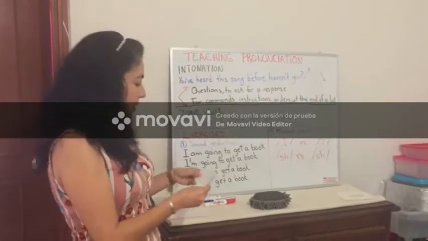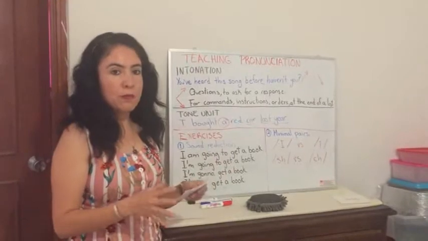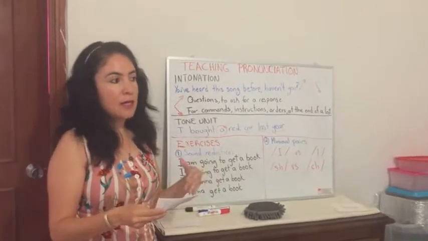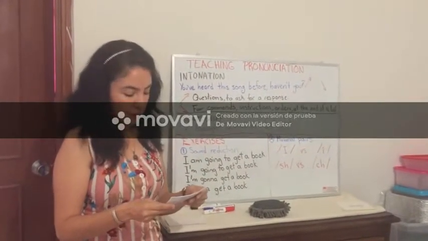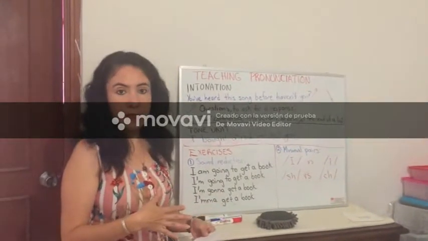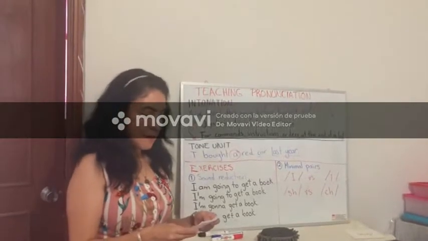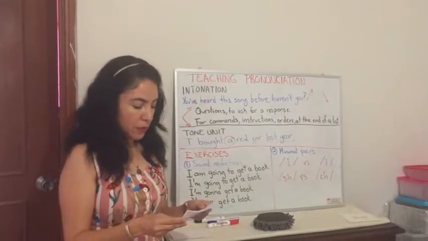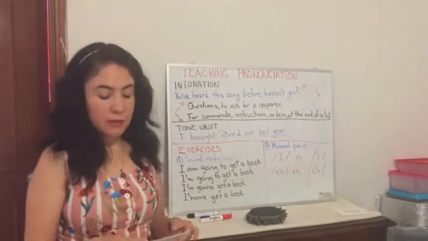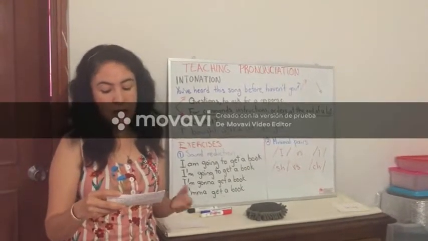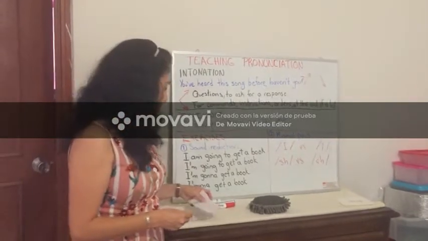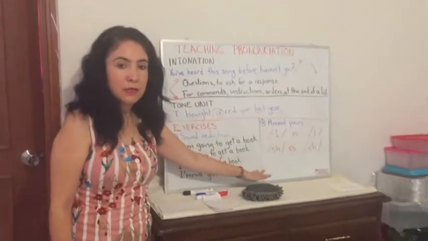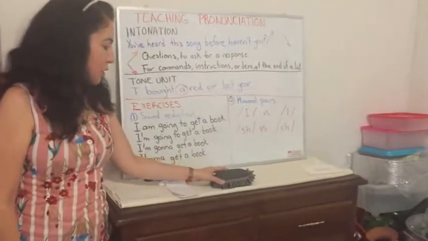Now, as we know, we can divide the teaching of pronunciation in two big sections, which would be focusing on the segmental features, which are identifying sounds of consonants, vowels, within the consonants, identifying which ones are voiced and voiceless, vowels, single diphthongs, and single when they are short or long. But it's also very important to focus on the suprasegmental features of pronunciation, which is intonation, stress accent, and connected speech. So here I have two examples of exercises I do with my students to try and teach this feature.